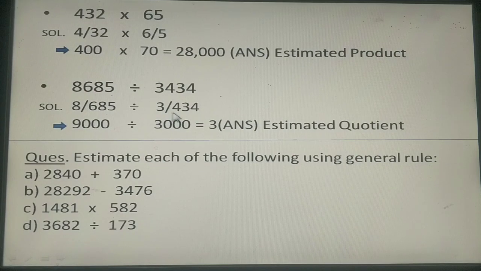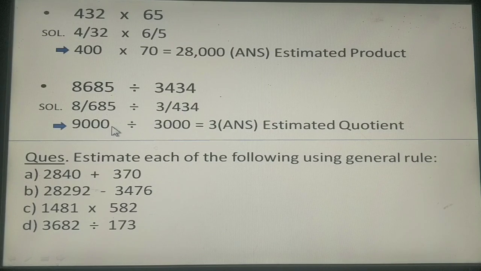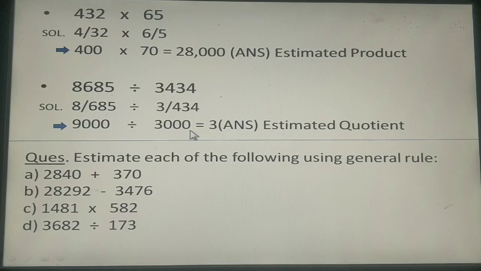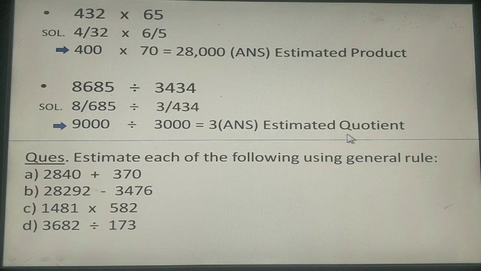Adding. No we are not going to add 1 here. Why? Because this is lesser than 5. So we will just leave it as it is. And we will get the number 3000 here. Now for dividing you will cut these 3 zeros. And these 3 zeros. So finally you will get 9 divided by 3. And the answer would be 3. That is your estimated quotient.